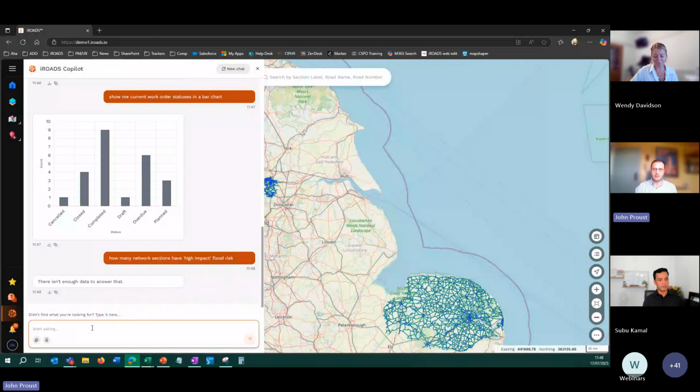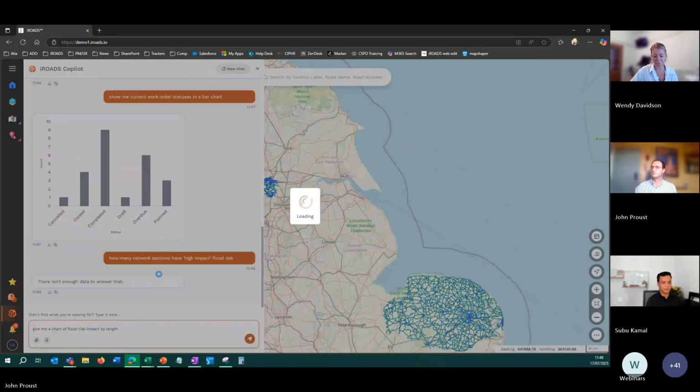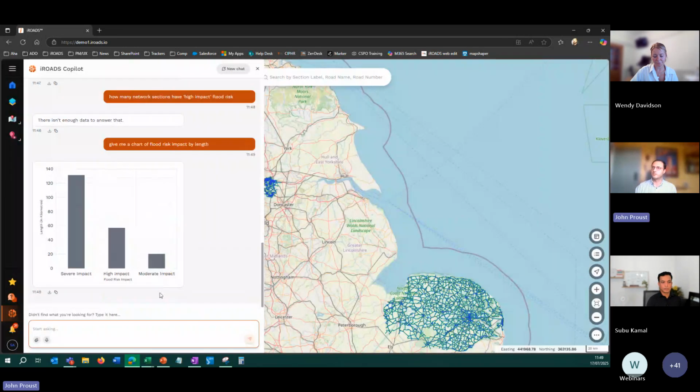So let's say give me a chart then. Okay. I'm not sure what happened there. For some reason, it prefers to give us a chart for this particular output.